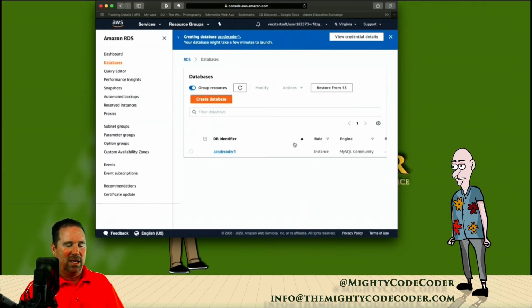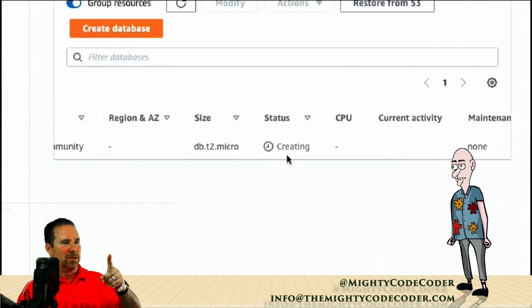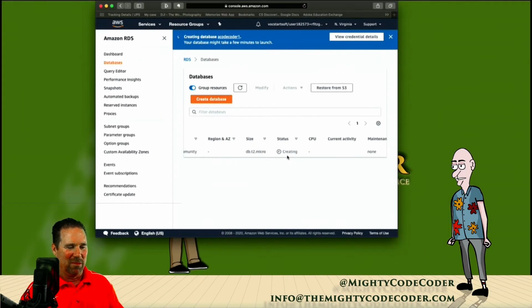All right. So now I created a database, and this is going to take a little while to propagate. So you'll see that it is current activity. It's still creating. See that? Or that? It's still creating. And it'll take a little while to open this up and create.